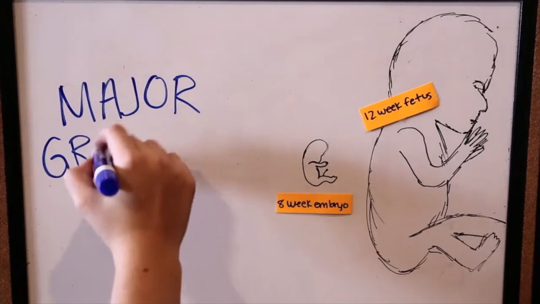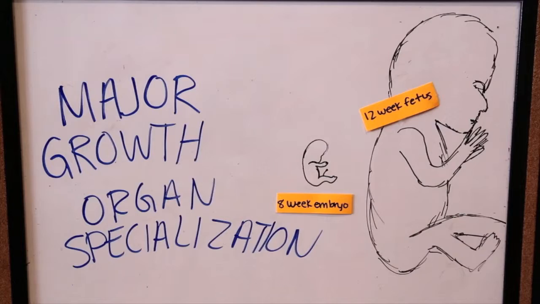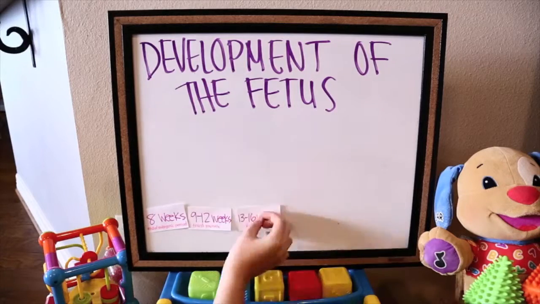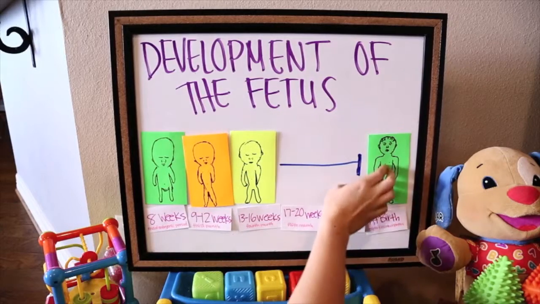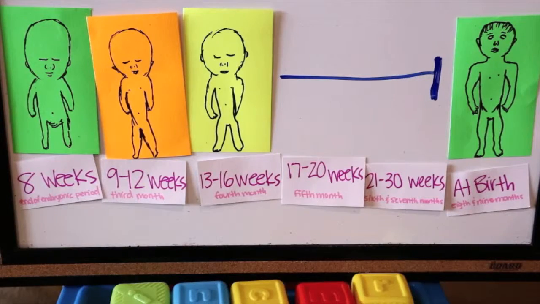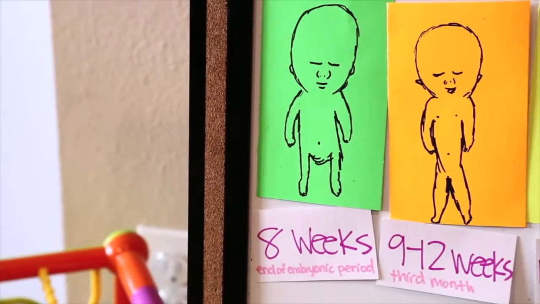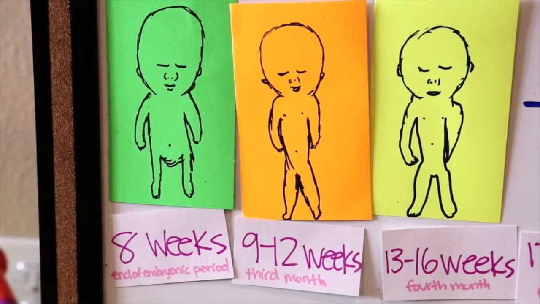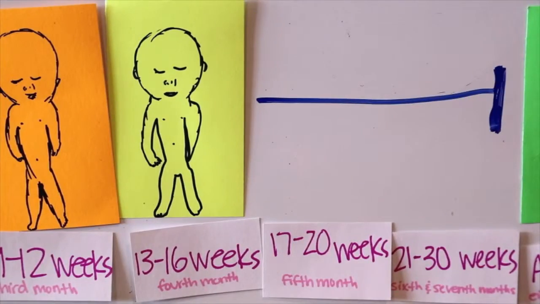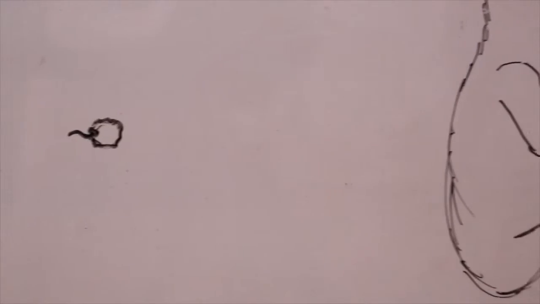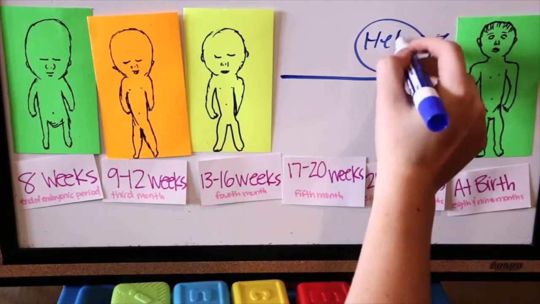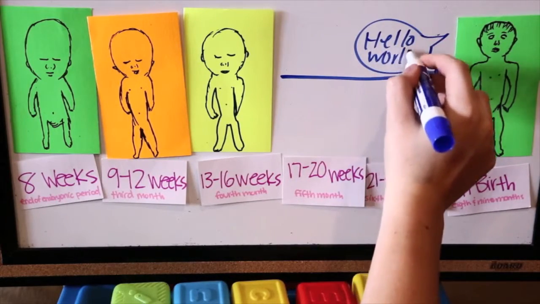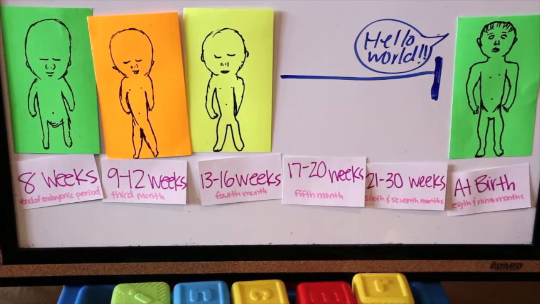From this point on, major growth and organ specialization occurs, and the head-to-body ratio of the fetus changes. During the fetal period, the fetus grows from a length of about 1 inch and a weight of about 0.03 ounces to about 14 inches and 6 to 10 pounds or more. Usually, the total body length at birth is about 22 inches. With such great growth, change in appearance is dramatic. By approximately 270 days after fertilization, the fetus is said to be full term and ready to be born.